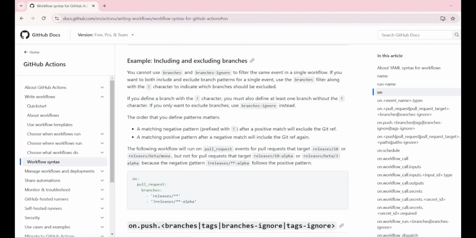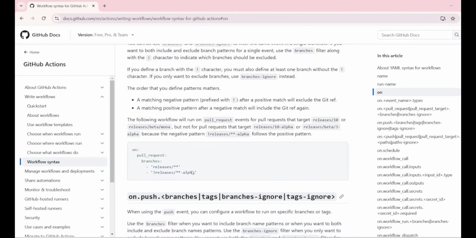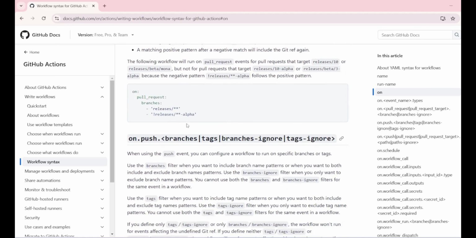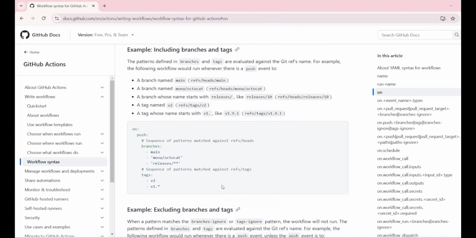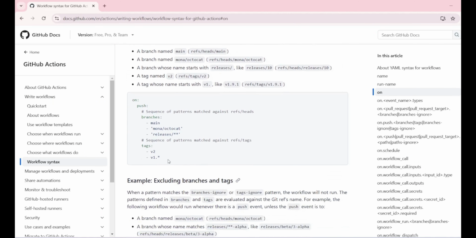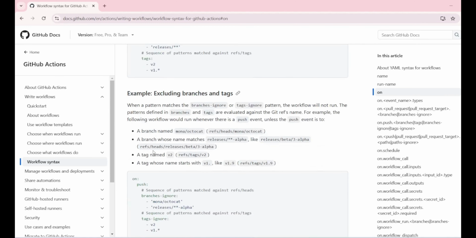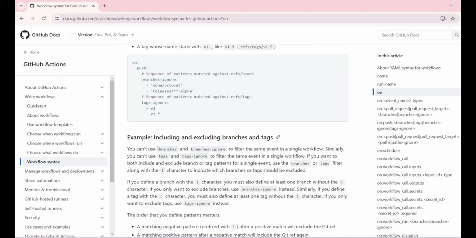Also, this is an example of negation at the branches level. Similarly, you can scroll down and see the tags. So for which tags do you want to trigger, like the version of your application or GitHub tags? That is also something we can mention.